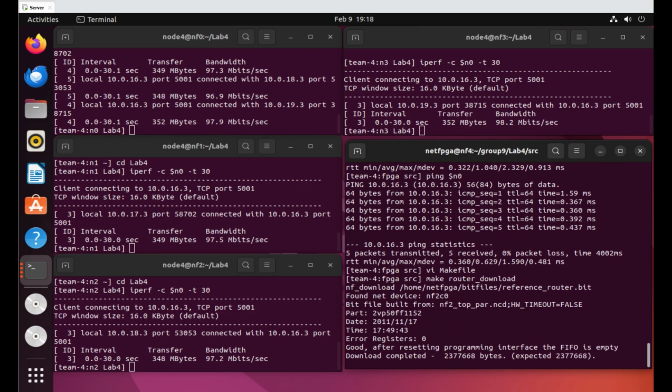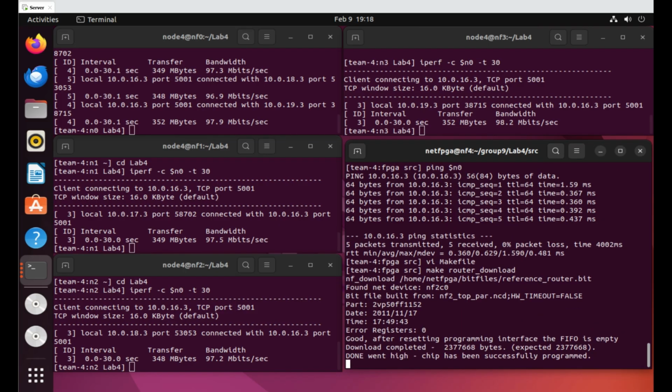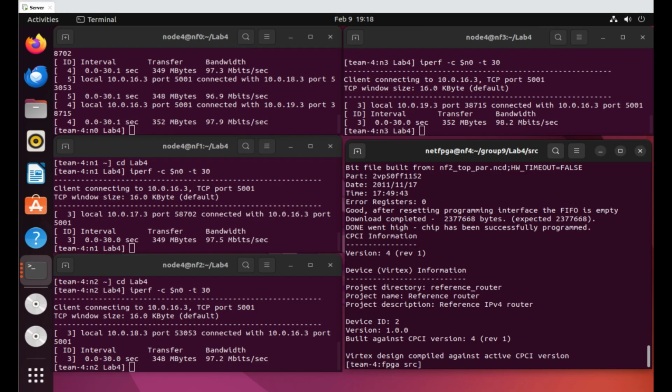Okay, so the reference router is downloaded to the FPGA, and now we can test the router.